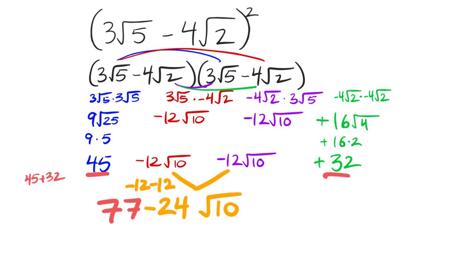I almost forgot to combine my like terms, but we caught it, and we fixed it, and this should be our final answer simplified. Now, if you had written it as negative 24 square root of 10 plus 77, you're going to get the same answer because of the commutative property of addition, but I'm just going to keep it this way because it looks good to me.